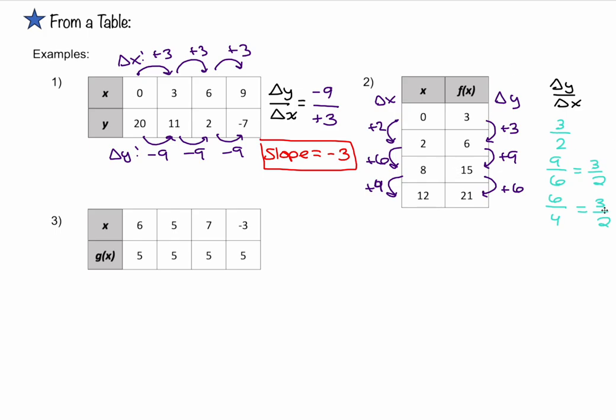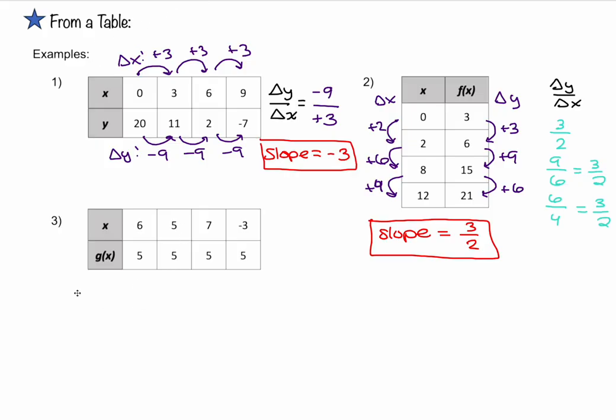So since all of these rate of changes are the same, this is linear. So we could say that our slope is equal to 3 over 2. Because this is linear, we call this a slope. A rate of change does not necessarily have to be the slope of the graph. The rate of change is just the change of the y and the change of the x for specific coordinates. But since these are all the same rate of change, this would be considered your slope of the line.